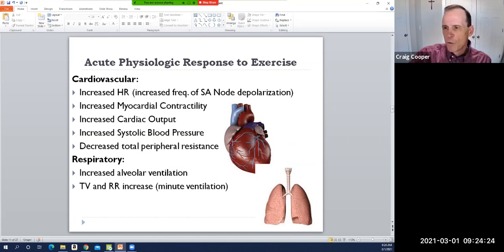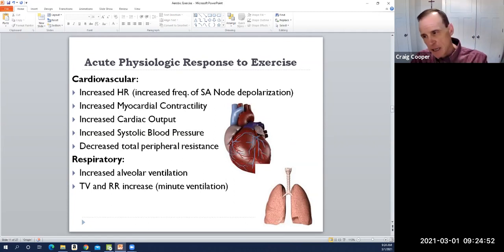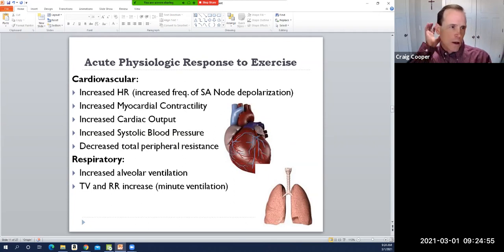All right, so what goes on in the body when we exercise? If we start doing aerobic activity, I go out for a run, I go out for a bike ride, I go for a swim, we're going to see the heart rate increase. The vagus nerve essentially is going to create a situation where the SA node is more likely to fire more quickly. So the vagus nerve kind of indirectly influences that SA node and how easy it is for it to depolarize, fire, reset, depolarize, fire, reset. So it speeds that process up.